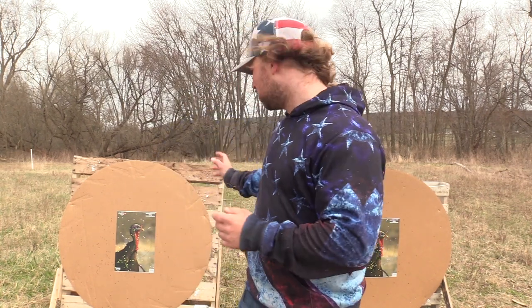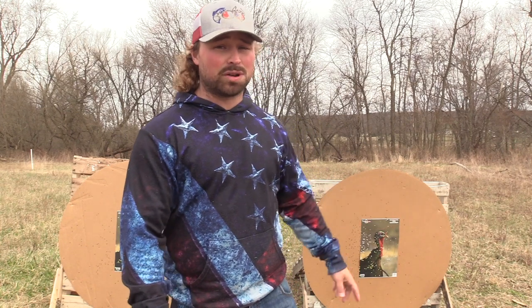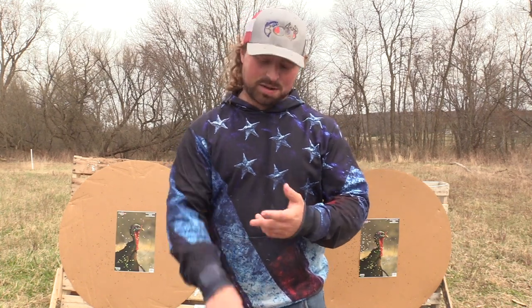Testing the Mossberg is the first time with the Pattermaster and the first time with the Apex small batch. Both the New York legal loads we'll be hunting with in our 410s, and the 7.5 over 10s — which I think is what I'm taking to Kentucky — jived really well with the Mossberg. We will be testing both of these through different 410s and different chokes to see how the performance varies over different setups.